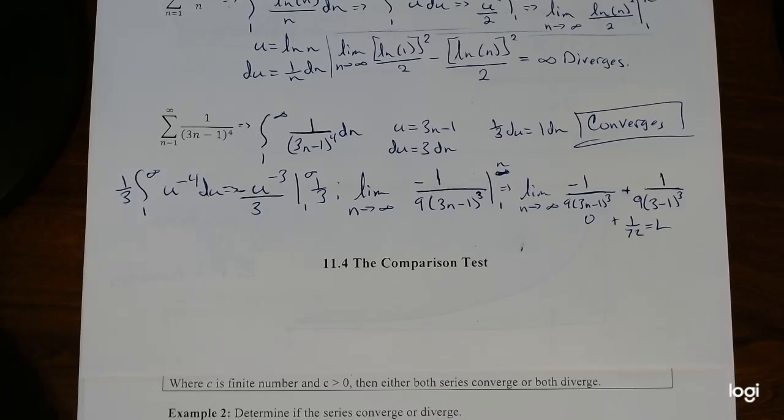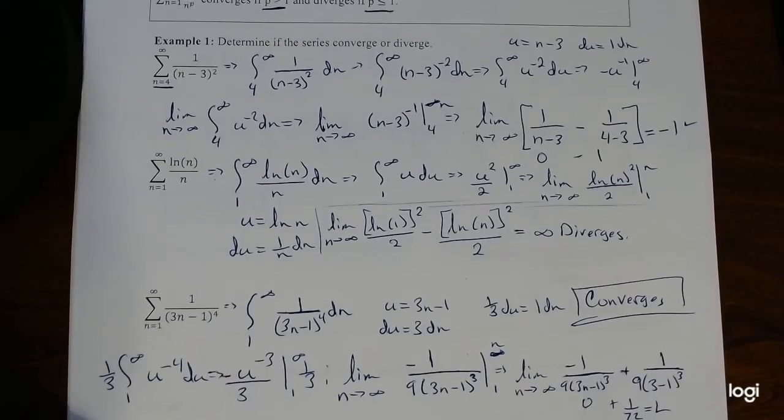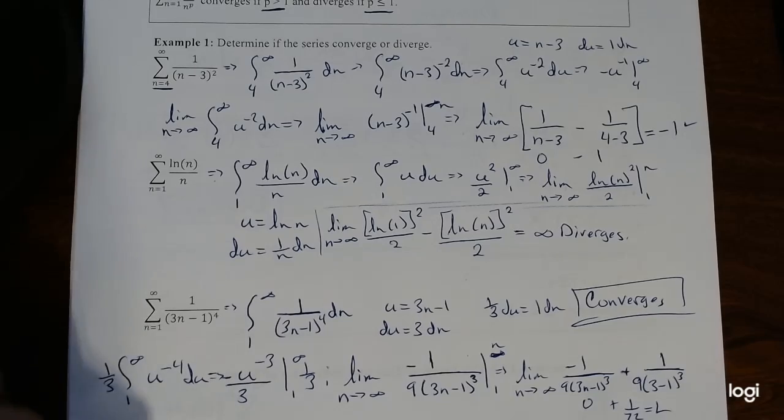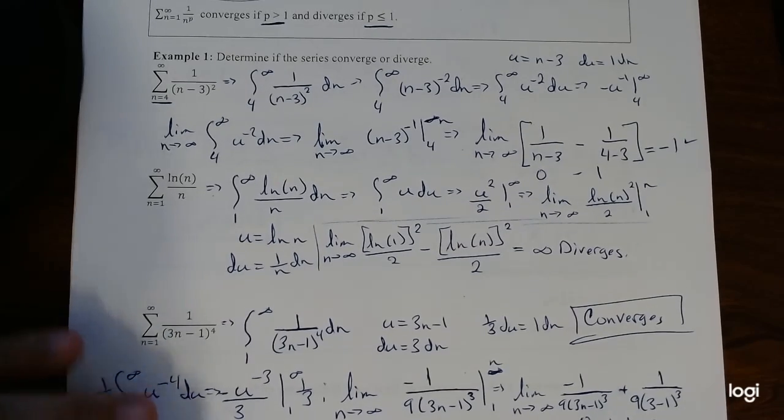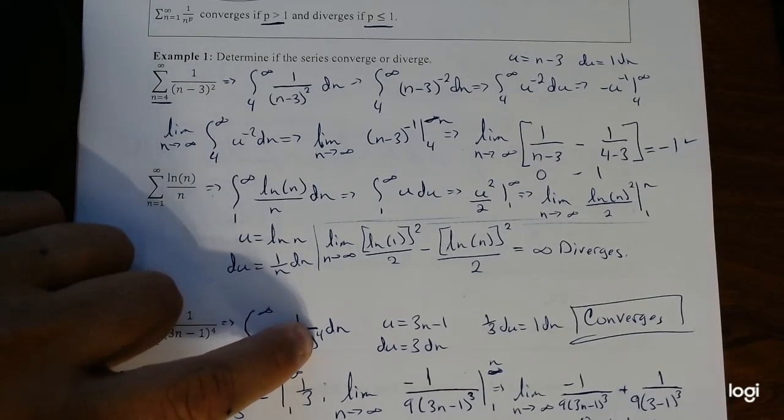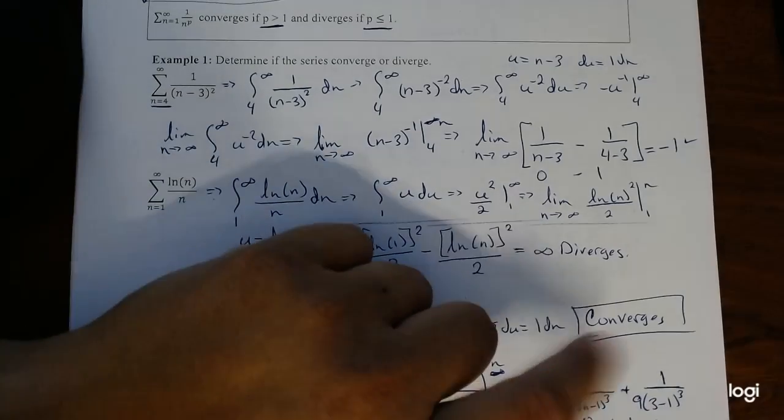There we go. Now, if you want to, well, can we just use the p-series? Yes, you can. The exact same template I showed you guys in part 8. We'll just let 3n minus 1 equal x, and you compare it to the p-series, so therefore it also converges by the same process, right? Because in this case, p is going to be 4, and notice you get the same result.